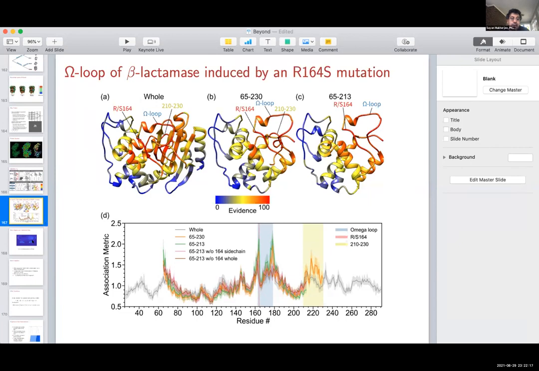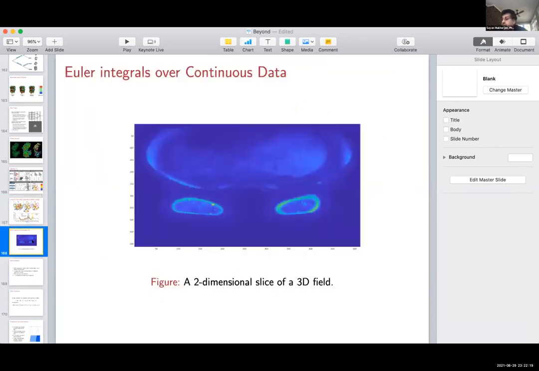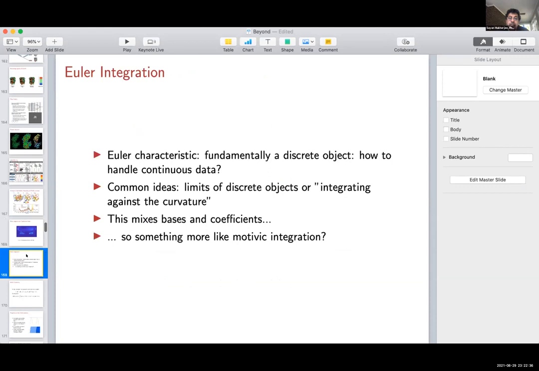And the last example is we have a 3D field. So now we're no longer looking at hard tissues, right? Which, with the CT scan of a bone, you're looking at soft tissue. This could be MRI, it could be some type of 3D field. And we want to do something very similar to what we did for the shapes for this. So this is a problem that people have worked on. I know Rob has worked on it with Euler integrals for continuous valued approaches. And we took a slightly different approach, and I'll explain it.